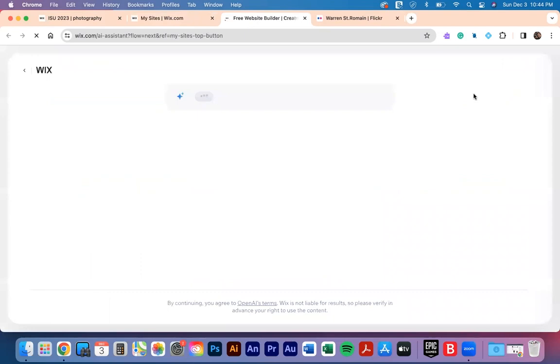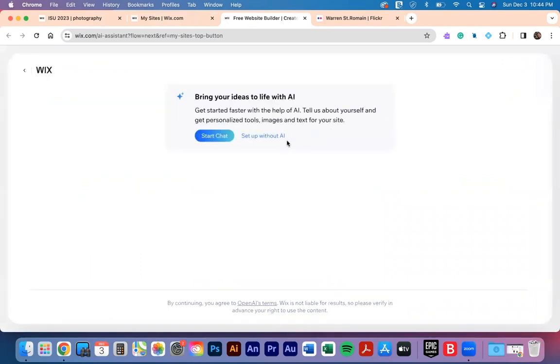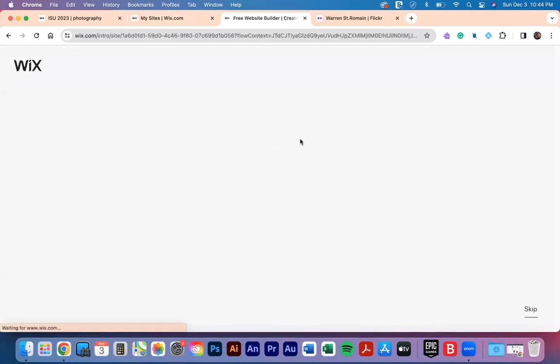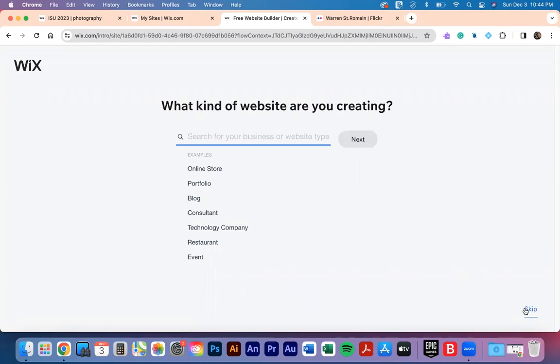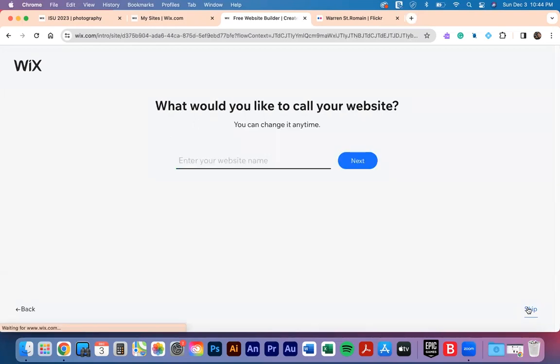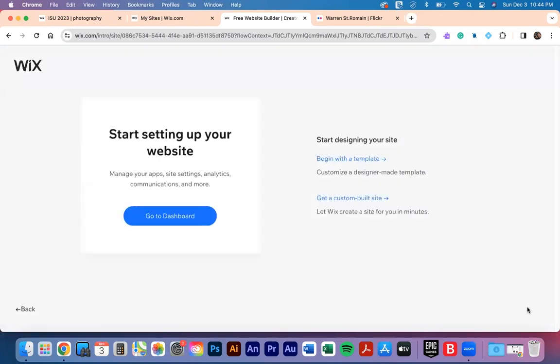When this happens, it's going to run through a bunch of questions. You can go through this if you want to, but we're going to skip this because I know exactly what I want to do, and you're probably going to do a similar thing to what I'm doing here. Okay, so you can skip this. We're going to skip ahead a couple of these. We'll skip that because we can edit all of this afterwards.